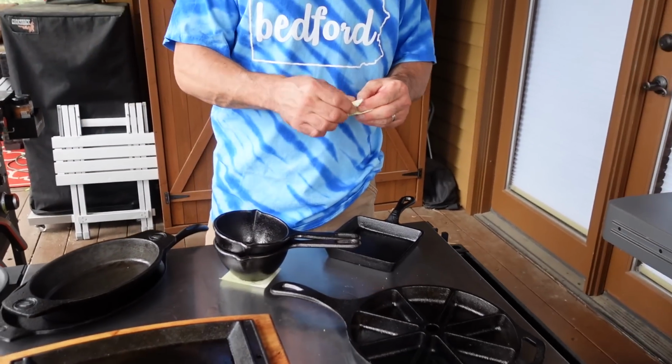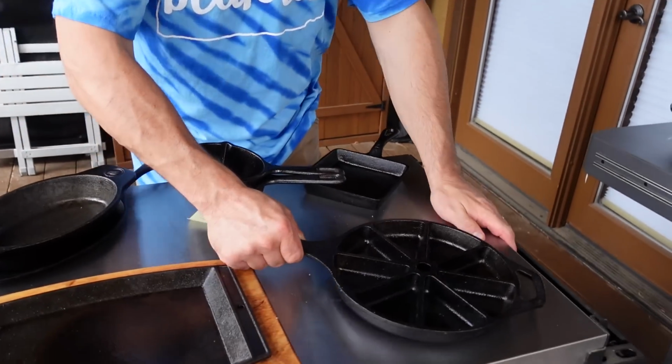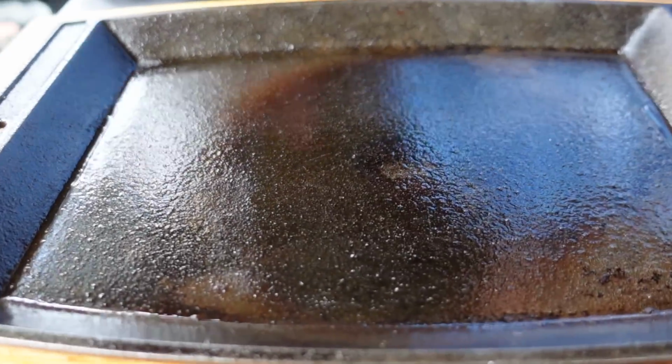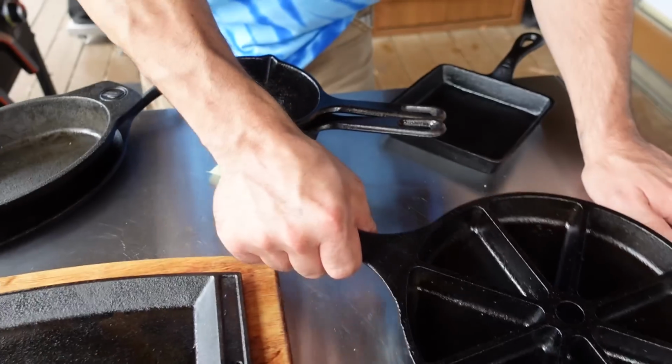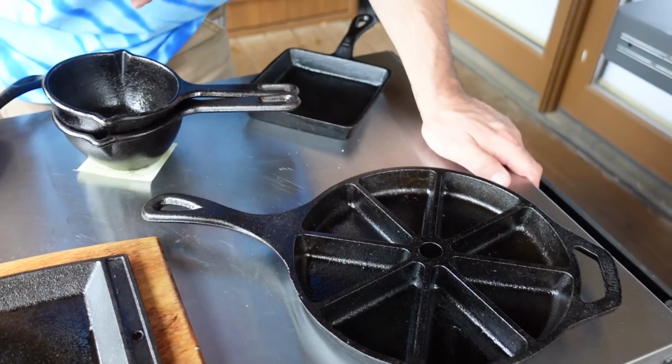But this was the Lodge, what did I say it was? 9-inch. See, we're going realistic here today, folks. 9-inch wedge and cornbread. So there we go. And you can see if you come in here, Aaron, I have all these seasoned up real nice. A couple times a year I'll dust these things off if I'm not using them, and I'll put lots of oil on there. But there's the cast iron wedge cornbread dish.